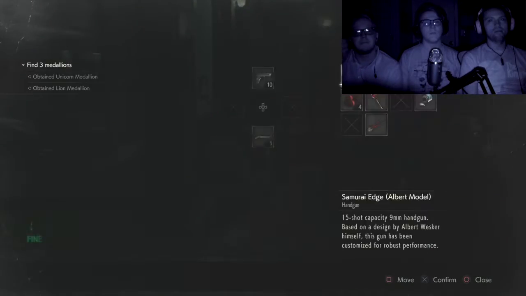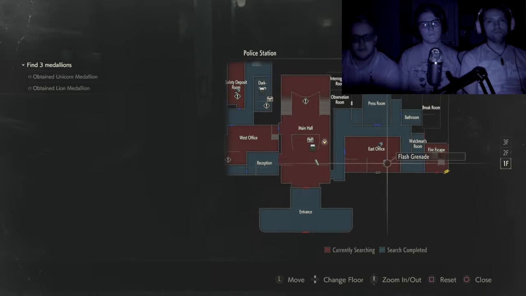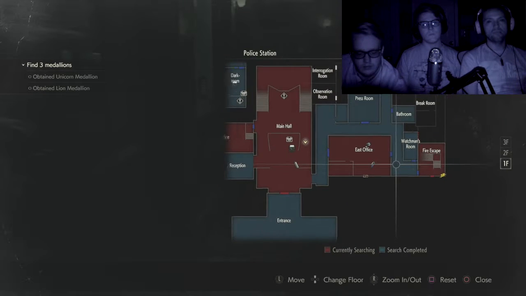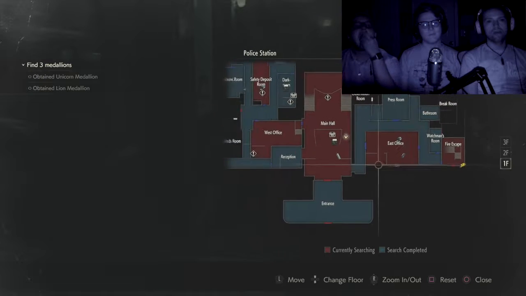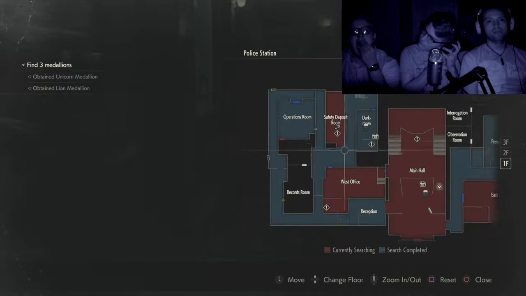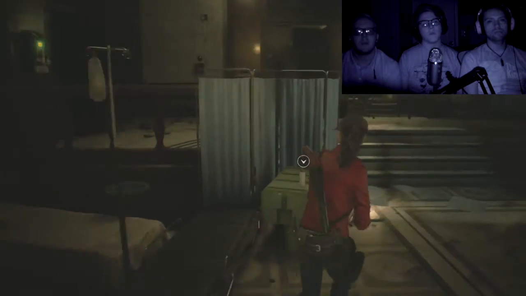So yeah, I'm bringing the scepter along for the ride just in case, but I'm going to hopefully run around and figure out where we need to use that. So I say we go east office, there's just some supplies left in there that we haven't done anything with. The fire escape, aside from the boards, locked door. And then the west office, which has a safe. We don't have the combo for that yet. So aside from that, I'm not sure what else we should do, so I'm just going to head towards the break room and all that you haven't been to.